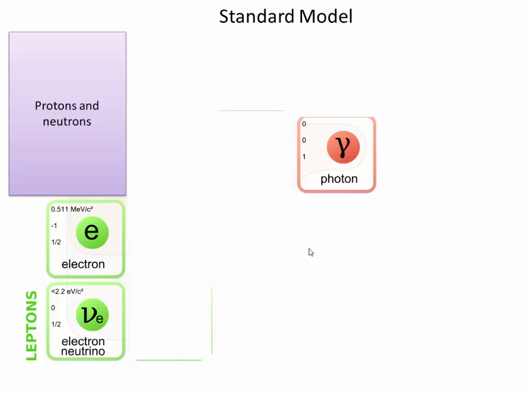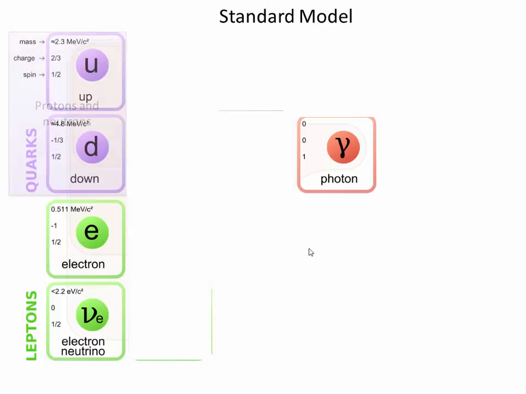Then there was another problem. They fired particles at neutrons, which were supposed to be neutral, and they found that they actually had some charge qualities. So even though it was neutral, it seemed to be made up of charges. So that suggested that the protons and neutrons, which were believed to be elementary particles, were actually not. They were made up of smaller particles, and now we know they're made up of these two kinds of quarks: up quark and down quark.